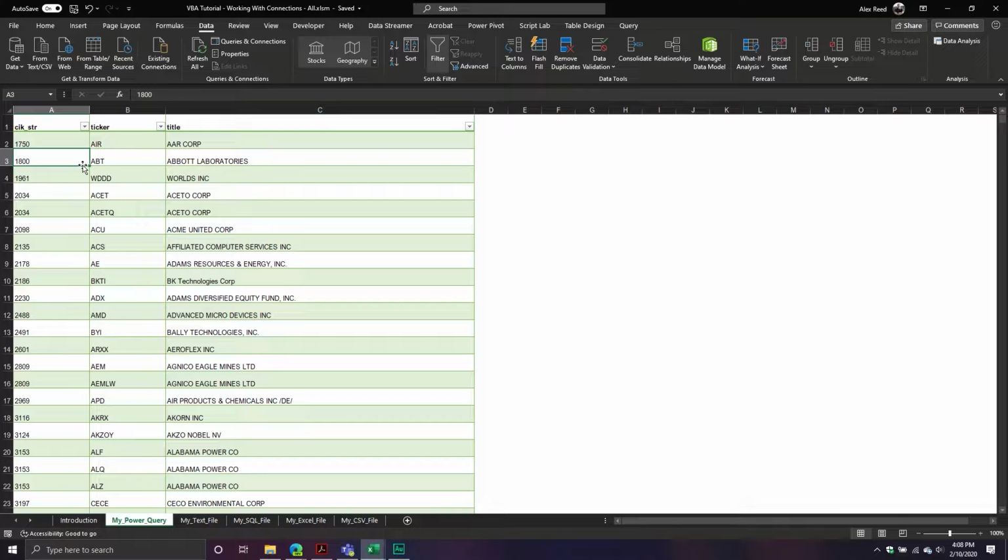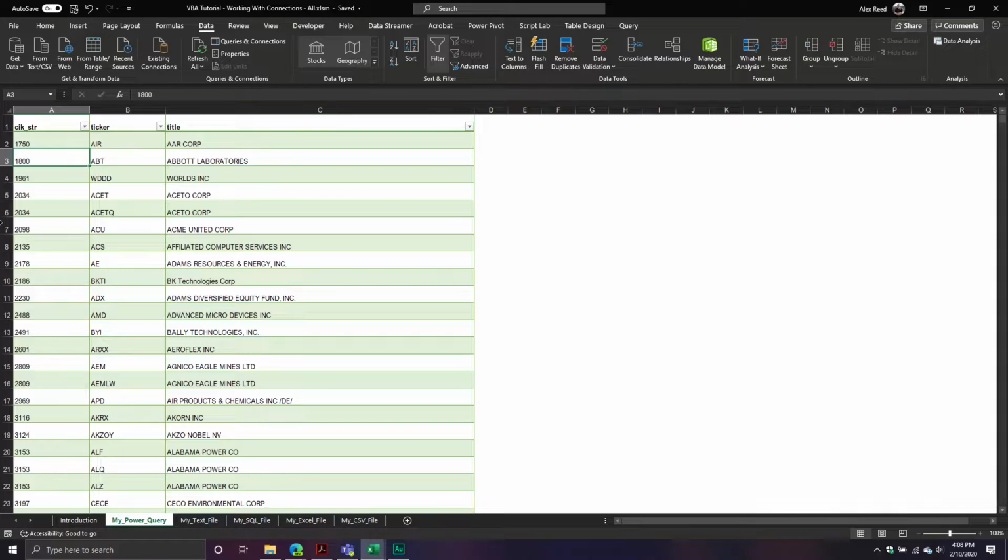The idea is that there's a whole bunch of different types of connections, and each one has its own unique properties and methods that might go with it. Normally there is some common functionality, but it does allow for a certain level of uniqueness to each of our connection objects.